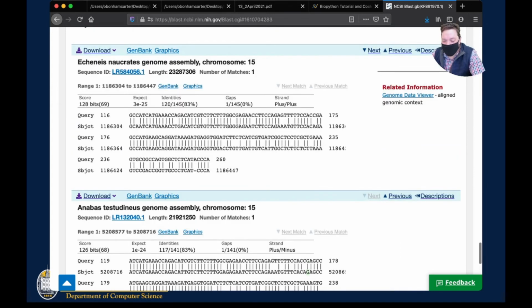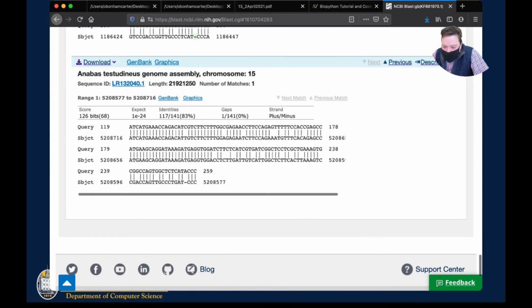But you can see, though, that there are gaps. There are not gaps necessarily in this, but there are mismatches. And here's a gap. Here's a gap. Right down here at the bottom, we can see that dash. That's a gap. Are there any gaps here? Yeah, here's a gap. There's a gap here, and so that's suggesting that, for instance, maybe this A here was inserted in the above sequence, or maybe something was removed, deleted, and it was never put back. And so that's another piece of information that you can study if you wanted to find out how we explain these mutations.